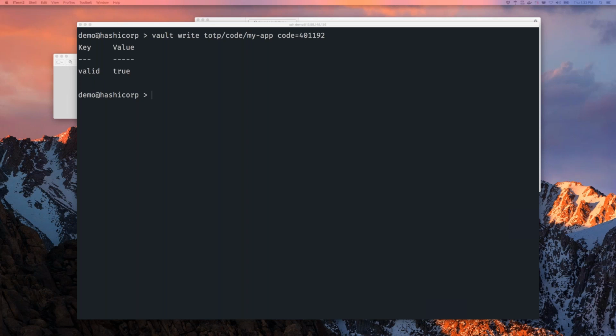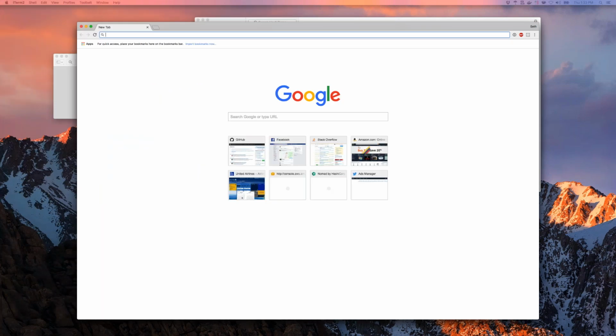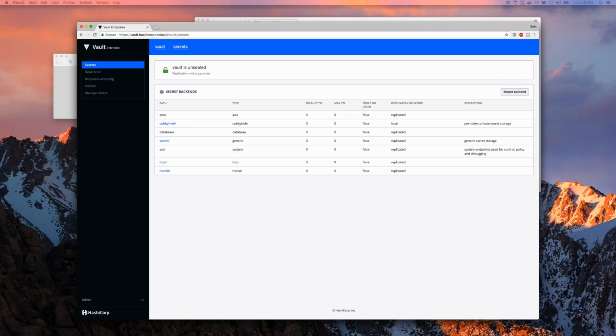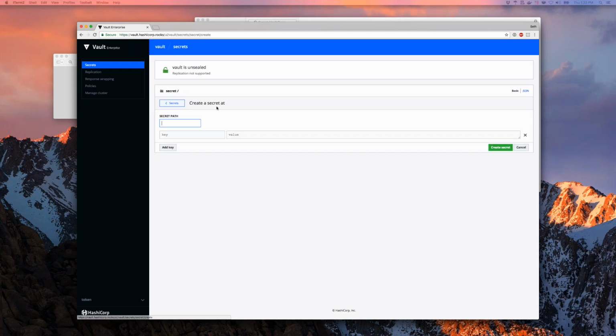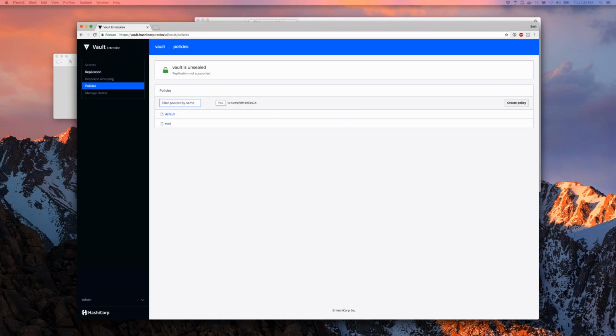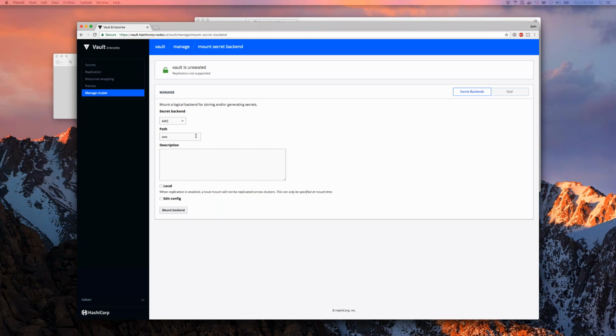There is a Vault Enterprise instance that's running. So Vault Enterprise includes a UI. If you go to vault.hashicorp.rocks in a web browser and log in with the token root, ROOT, you'll be able to see this enterprise binary. It includes not only a UI for interacting with a bunch of data in the system. Here's the generic secret backend. I can create a new secret. So instead of using the CLI, we do have a UI for this, but it also has more information about the policies and a lot of cluster management built in here. So that concludes my section here.